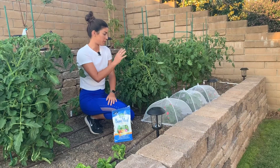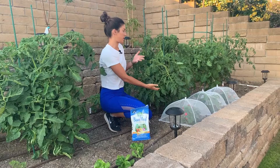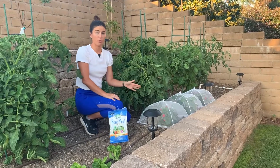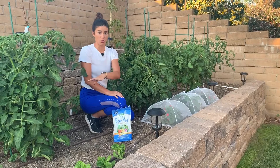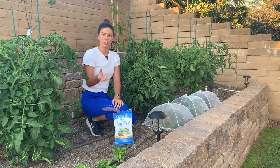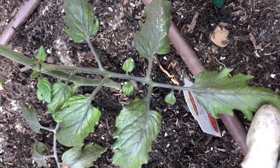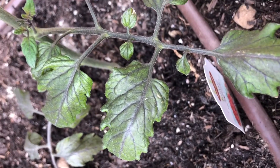These are my tomato plants. When I first planted them they looked really good, and now they have lots of leafy growth, fruit coming in, and flower buds — so they're really healthy now. But when I first planted them, I got these from a store, not from seed. Within a few days I started noticing purple veining and the edges of the leaves looked a little bit purple, so I realized that was a phosphorus deficiency.